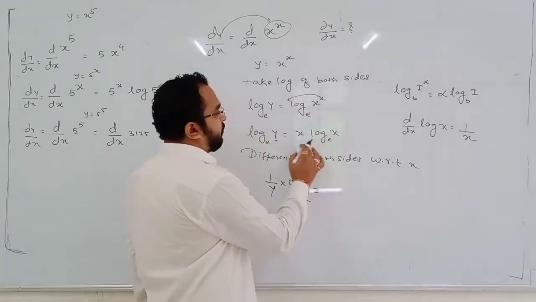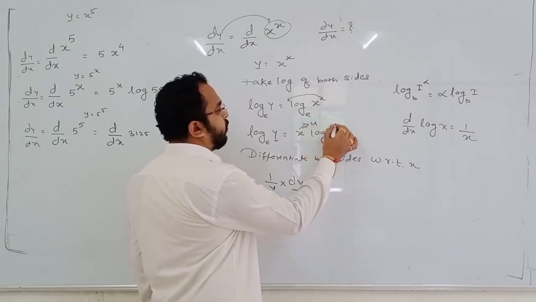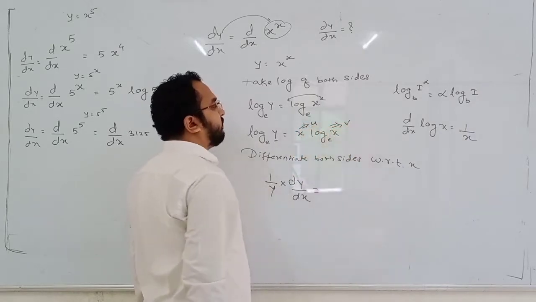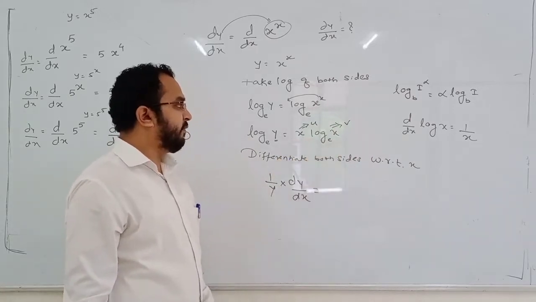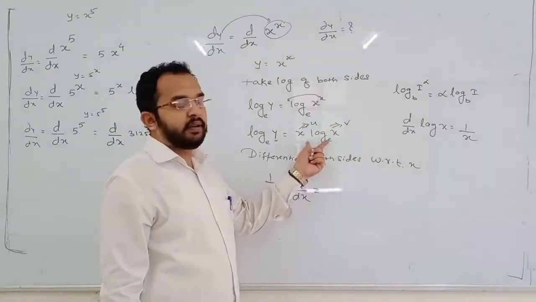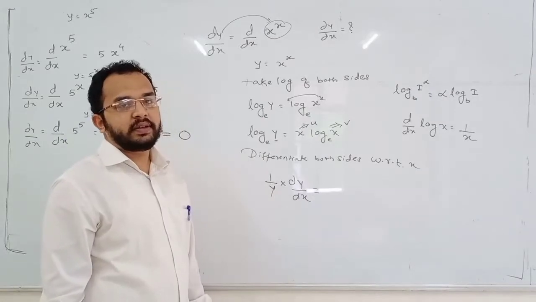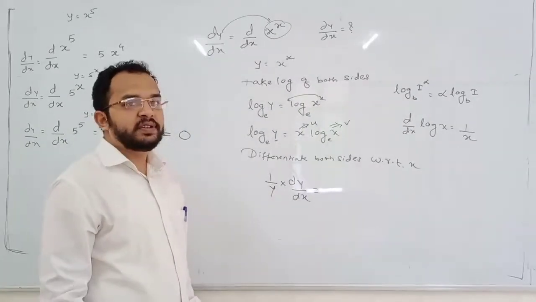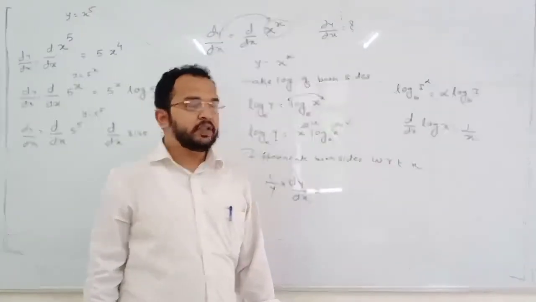Now the differentiation of this. Here there are two functions. This is the first function u, this is the second function v. x is the first function, log x is the second function, and the product of two functions is given: x into log x. So for x into log x, what is the product rule?